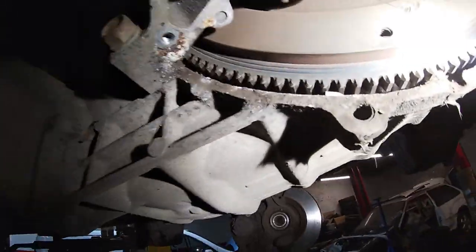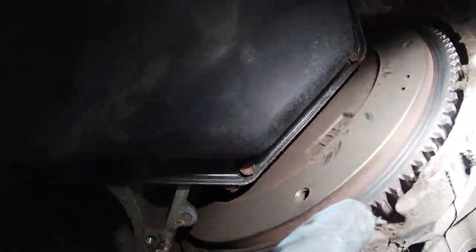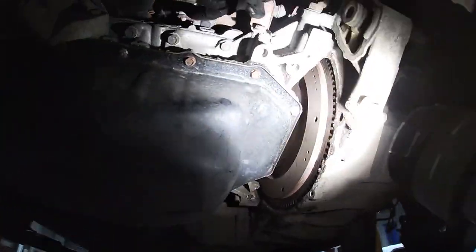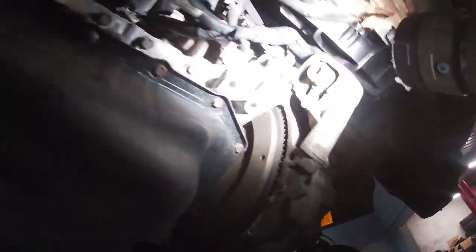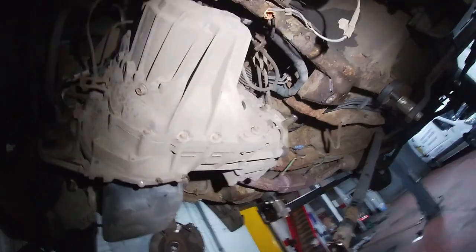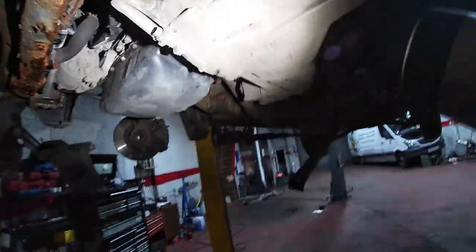So there was a little bit of disintegrated clutch just there. I didn't see anything else. So we'll get the rest of it out and see what's going on, I think. I don't see anything else there. It's not to say there isn't, I don't see anything else. That'll make them out by the looks of it, a bolt there, and then one onto the engine. So yeah, that'll make them out for sure. What's this back one doing? That's all into the gearbox. Aye, that one's fine. So just that bracket that I need off now.